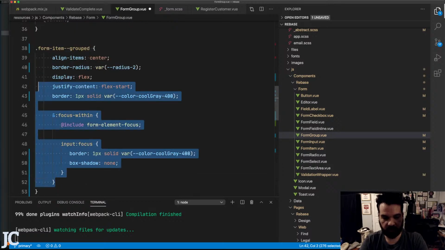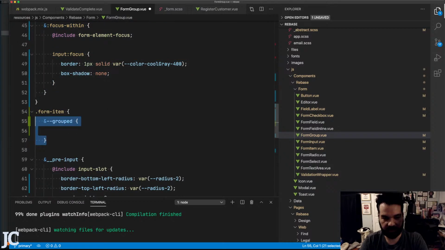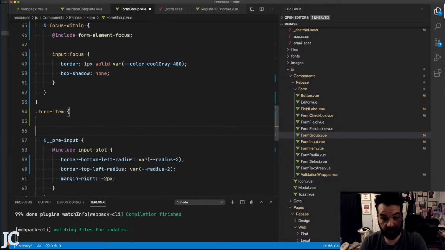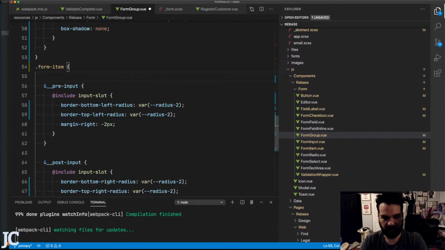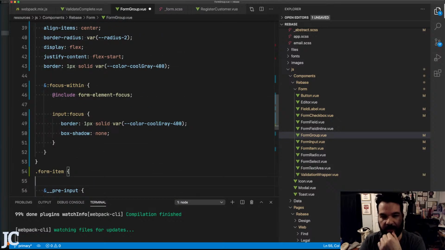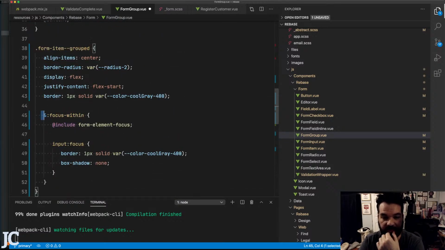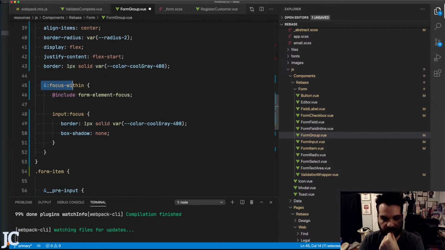Again, if you're just seeing like, why am I doing this? It's just cleaner. I feel like at the end of the day, this is going to take somebody, especially somebody who's new to SaaS, it might take them a minute or two to be like, what? How the hell does that work? So I'm just trying to eliminate any complexity that I can find. I think this is important. I'm still leaving this in here. There are places where I feel like that's appropriate, but I think doing that for everything just doesn't make sense anymore. It's just a personal decision I've made recently with this stuff.